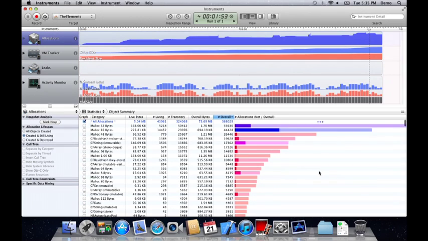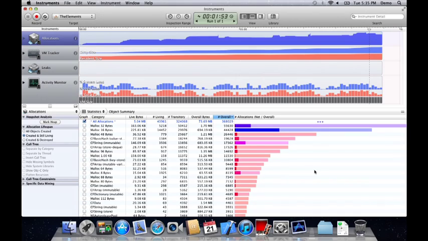Now, if we look at the allocations instrument, we can see there's really a rich set of information here. One of the first things that will pop out to you is the fact that we've got these colored graphs here showing you lots of information about the types of allocations that you are making over here on the left. Now, the heuristic being used for coloring these graphs is actually pretty simple and straightforward. Blue, generally speaking, is something that looks fairly normal, whereas red or pinkish is something that you might want to be paying attention to.